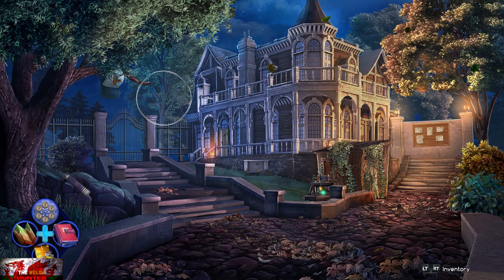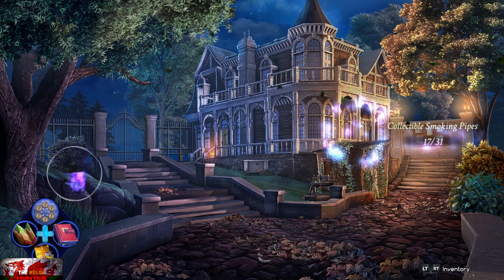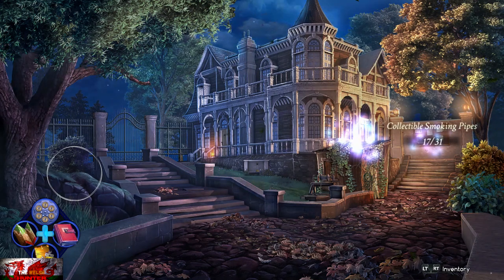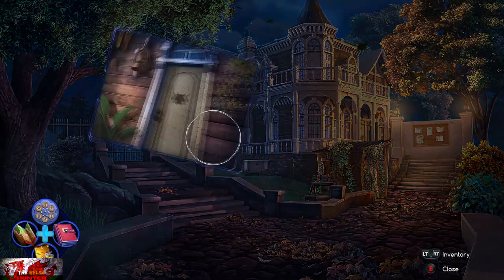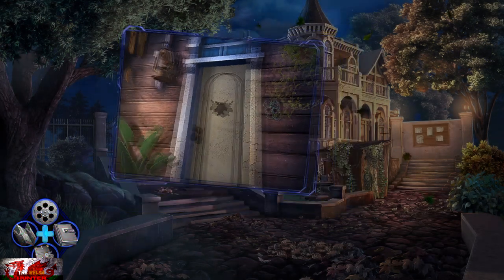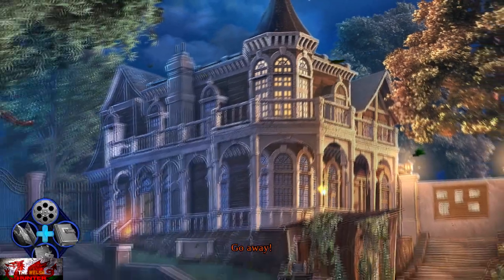Welcome to chapter 5. Again, first things first, collectibles. One hat in the tree and one pipe directly underneath it as well. So again, always make sure to grab the collectibles before we do anything, just so you don't forget. Go ahead, ring the doorbell. Obviously, as it is in point-and-click adventure games, they don't just let you in, do they? Because they hate you. Sorry to say it.